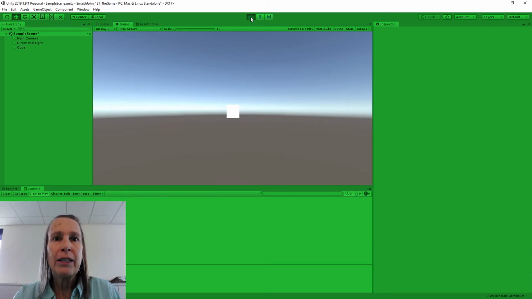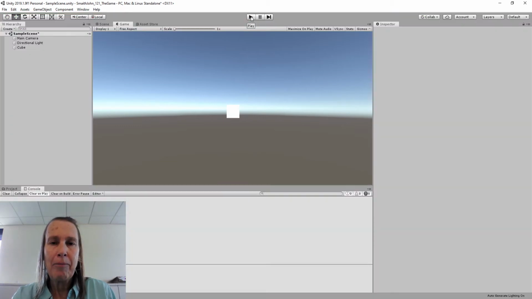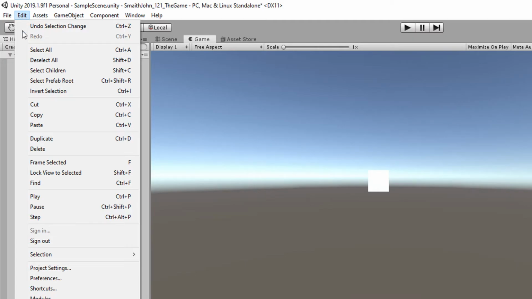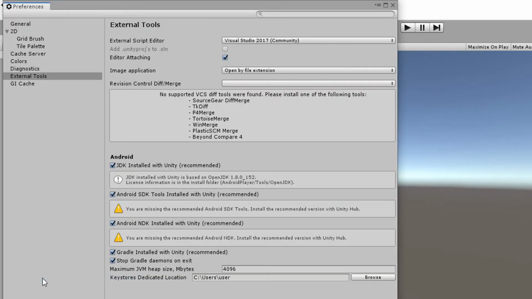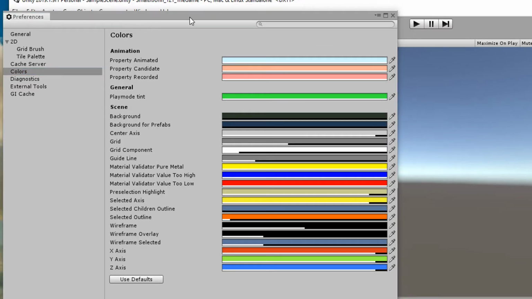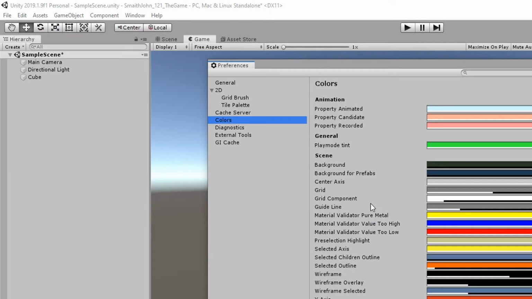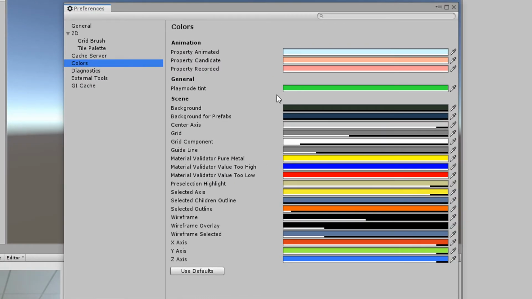So I never do editing while in this run mode. So I'm going to stop that. And you saw that ugly green that came on? Well, that's actually within the preferences. You open up Edit Preferences, and you come over here to Colors. And you can tell Unity what color you want to be when the game is in play mode.